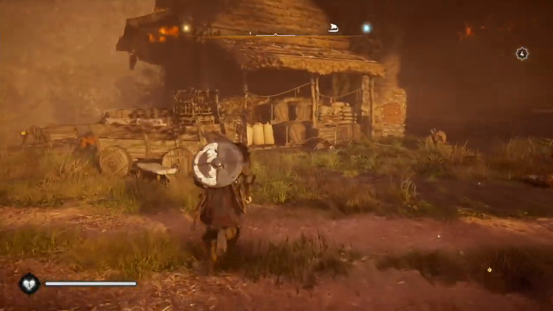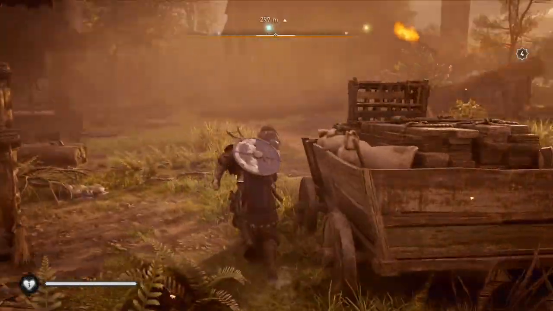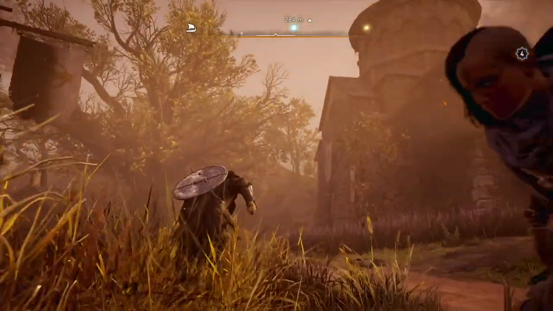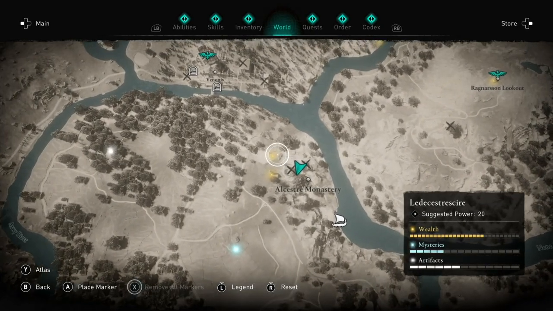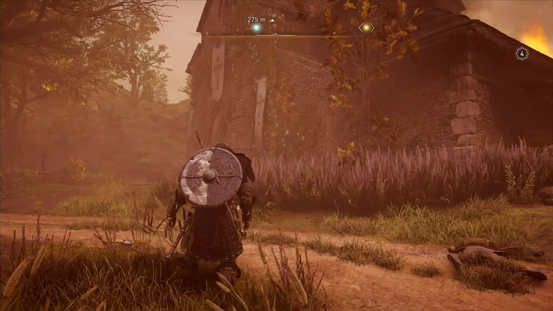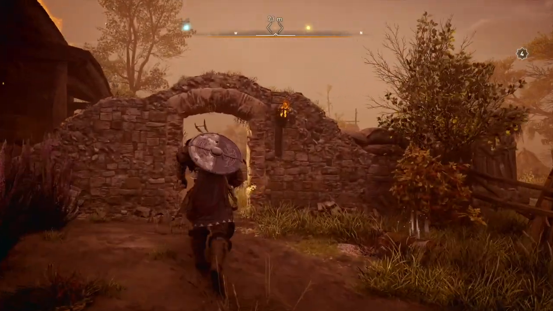Now all the bad guys are dead, but I know there is treasure around here. So I'm looking around. Yeah, I don't see anything. Now I'm going to take a look at the map. Yeah, there's these areas right out here. If I find them, then the Alcester Monastery will be completely raided.